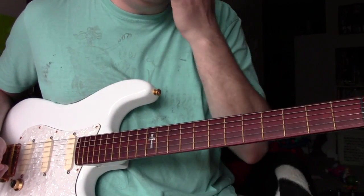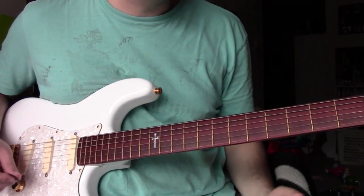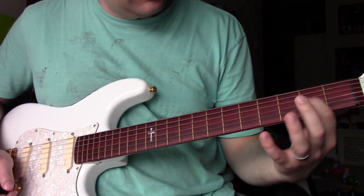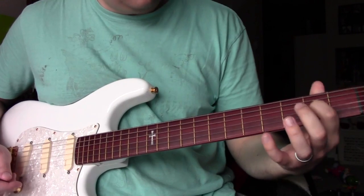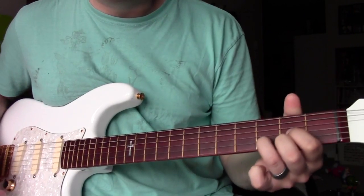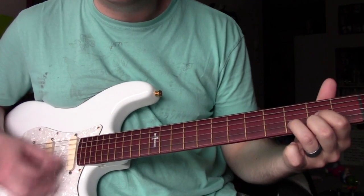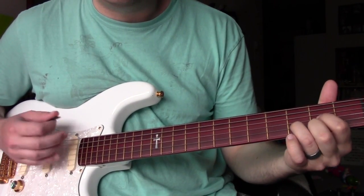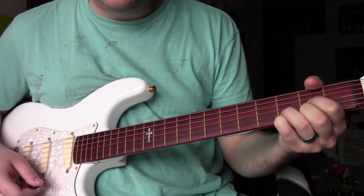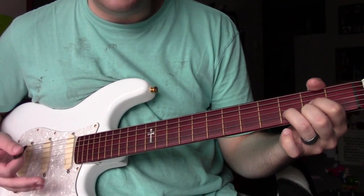Now the first verse, the first riff, it's mostly open chords, and it starts with the open D chord, which is the 2nd fret G, 3rd fret B, 2nd fret high E, like this. And this is how it's going to strum out. Now, if you can see what I did there, drop your pinky on the 3rd of the high E for that. Let it go for the normal D chord.